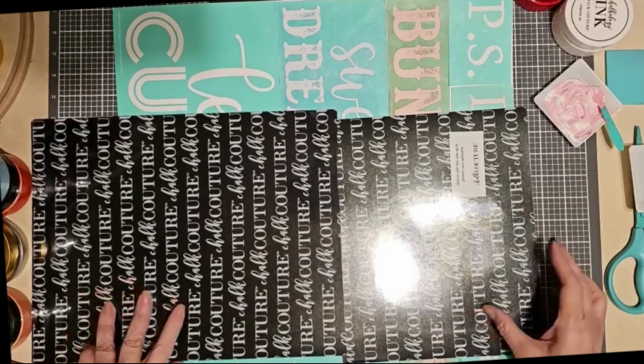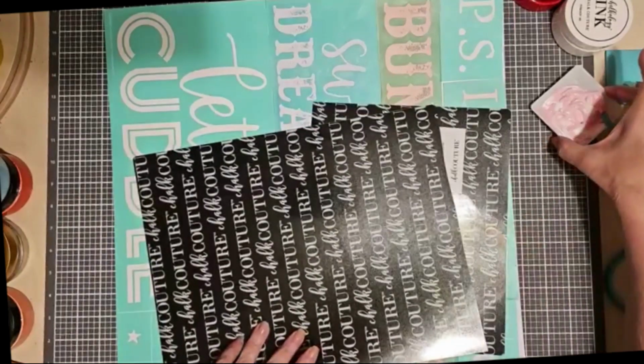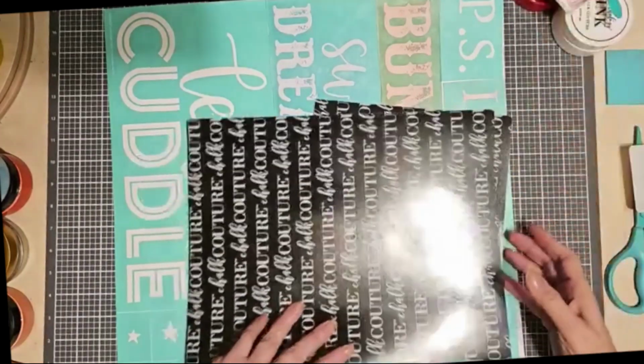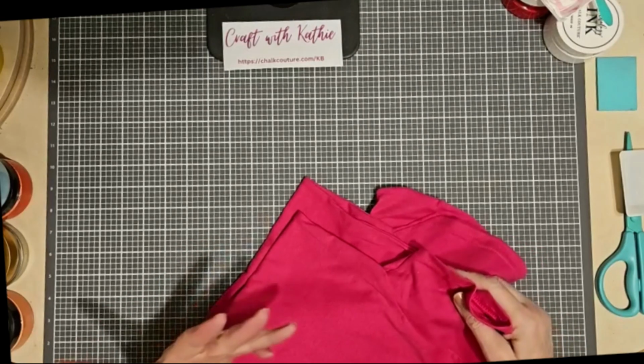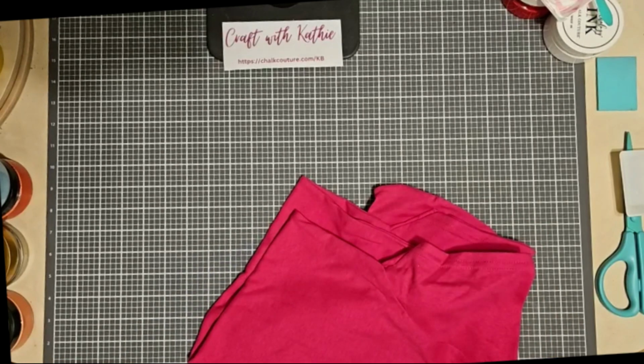Let me get my ink out of the way, and I will show you the shirt so you can form an opinion and let me know what you would do. Just a quick finger check to make sure I don't have ink on my fingers, and of course I just see where I do.